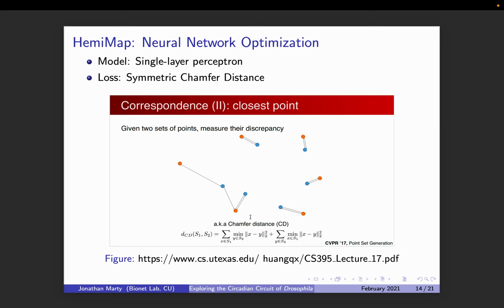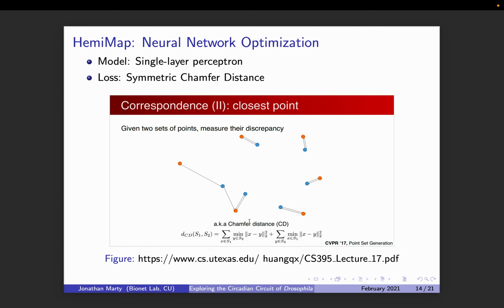So the chamfer distance, not the symmetric one, would be this first term here, where you're assuming that the sets are of equal size. For each of the points in set 1, you're going to find the closest point in set 2 and add the square of its distance to this whole term here. That should capture the distance between 2 sets if they're of equal size. But this can become a problem if the 2 sets are of different size, which ours are.